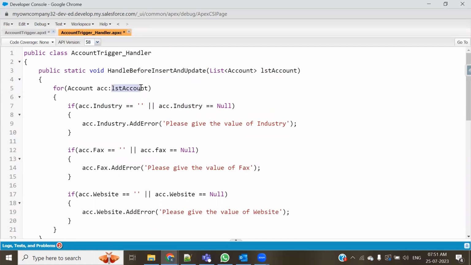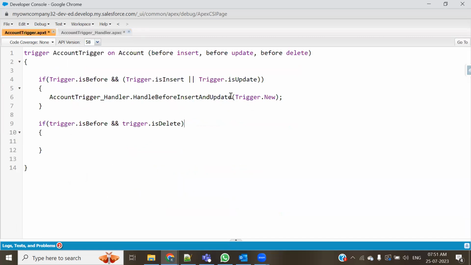So here you wanted a list collection which would contain all those values of account, whether getting inserted, updated, or deleted. That depends on the logic, obviously. So what I did is transfer trigger.new from here.